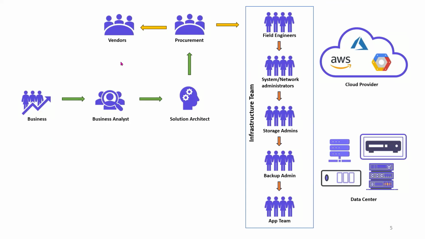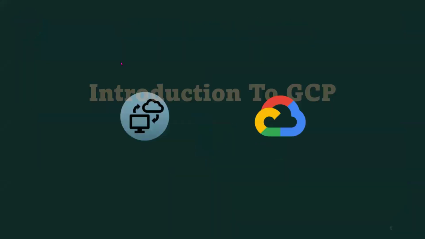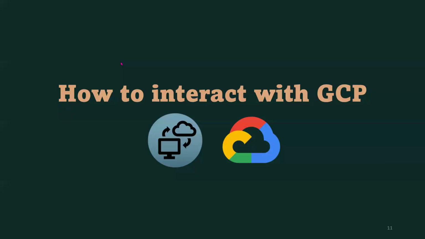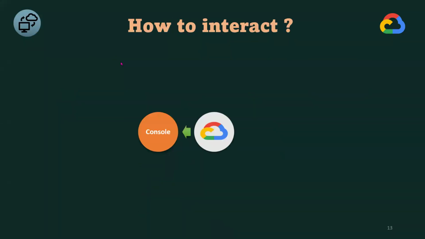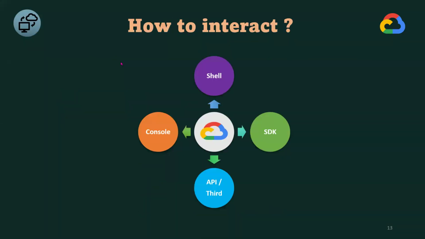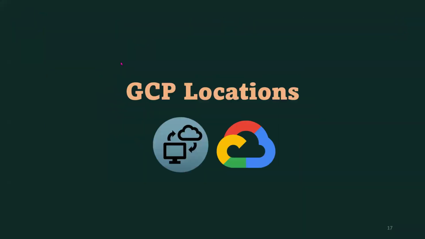After that, I will talk about multiple things such as GCP interfaces. We have multiple interfaces such as console, cloud shell, cloud SDK, and cloud API, and all of those things. In our upcoming sessions, I will also tell you how to create a free tier account and do a console walkthrough. After that, we are going to cover topic by topic.